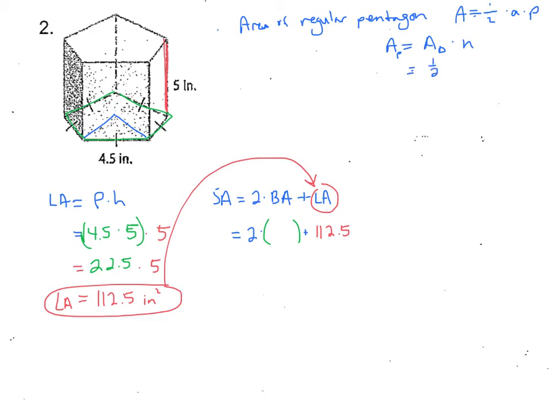So I'm going to have 1/2 the base times the height. Base of my triangle is 4.5 times the height of my triangle. And then I am going to have times n, which is 5. So I need to figure out what the height of my triangle is. I'm going to split it in half, and I'm going to redraw that triangle.